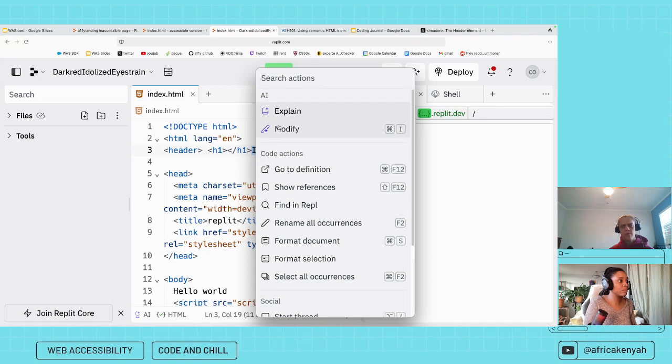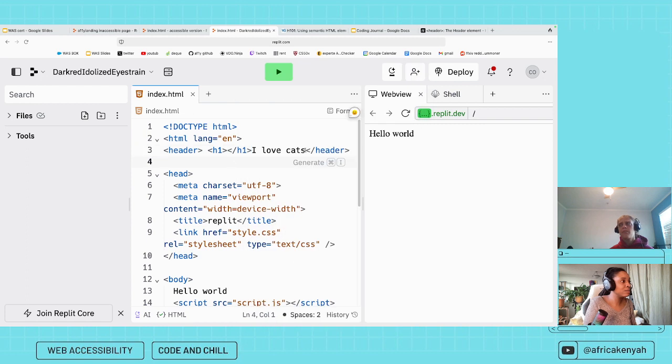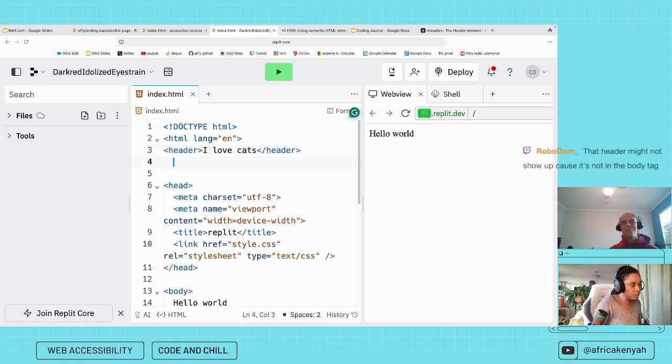I think the H1 would be under, right, header would be outside of it. It'd be the opening header tag. Then you'd have your opening H1 tag, your text, your closing H1 tag, and your closing header tag. Although I'm sure the chat will tell us. Yeah, chat, come on. This is where we need you.